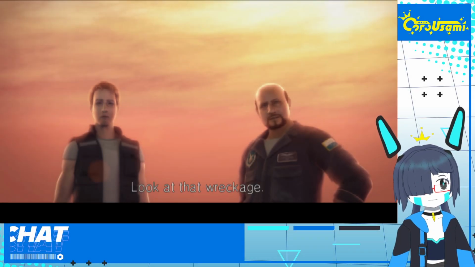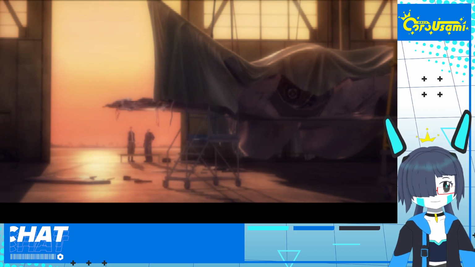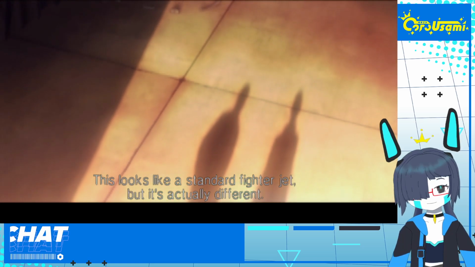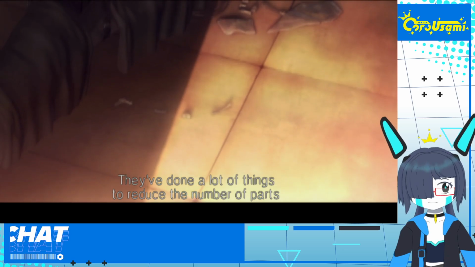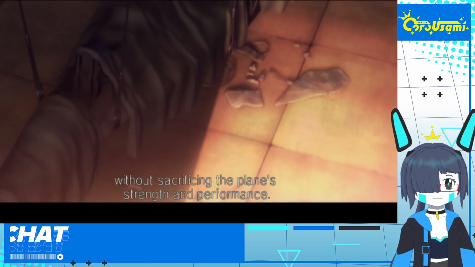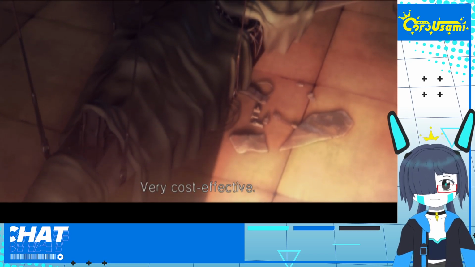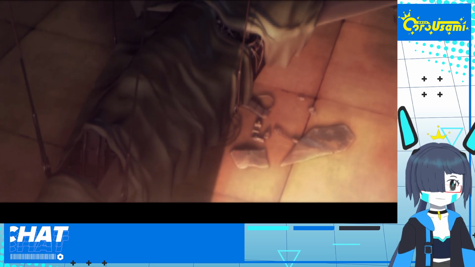Look at that wreckage. I'm amazed they're still making them like this. They? This looks like a standard fighter jet, but it's actually different. They've done a lot of things to reduce the number of parts and cut down manufacturing costs, without sacrificing the plane's strength and performance. Very cost-effective. You could make 3 planes for the price of 2 this way.